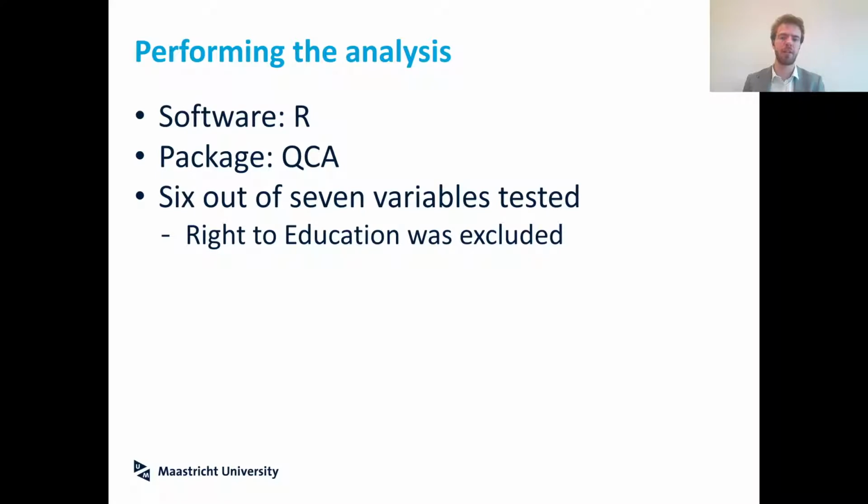Now, let's look at how I performed the analysis. For software, I use R. For those who may not be familiar with R, if you want to use it, you have to install both R as well as the RStudio application, which gives you access to the interface in which you can work with R. We use the QCA package, and we tested 6 out of 7 variables.